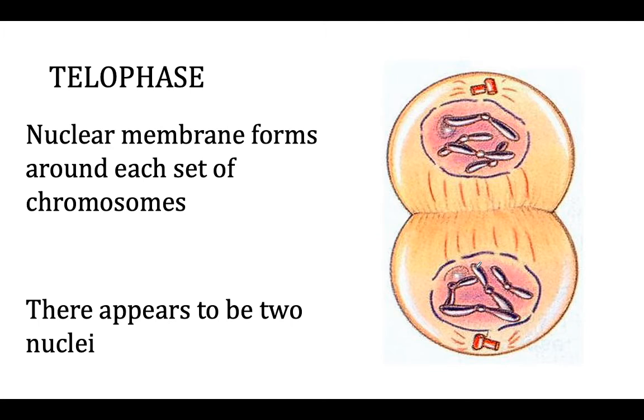Even though that's not yet fully formed, that's what you would see if you were to take a look at a cell through a microscope. However, this cell has not separated into the two yet. You'll still see that the cytoplasm has not completely divided yet. That's because cytokinesis has not occurred. So this is what you might see in telophase.